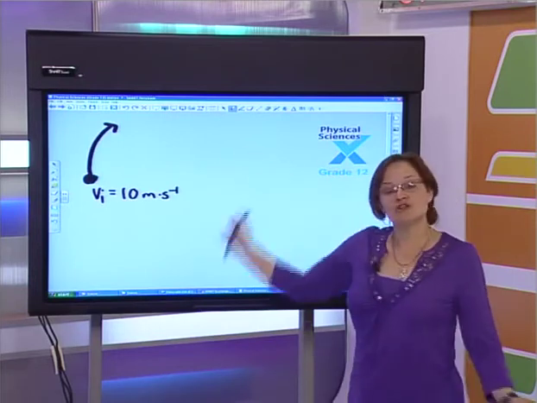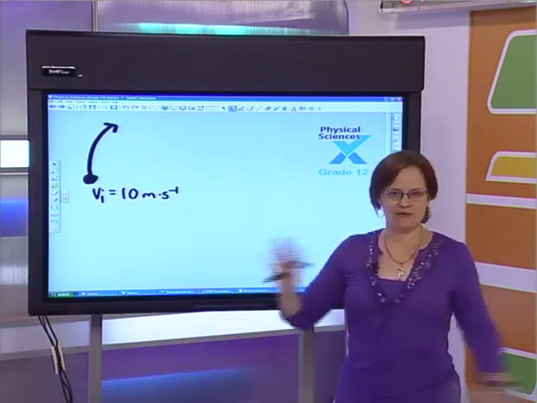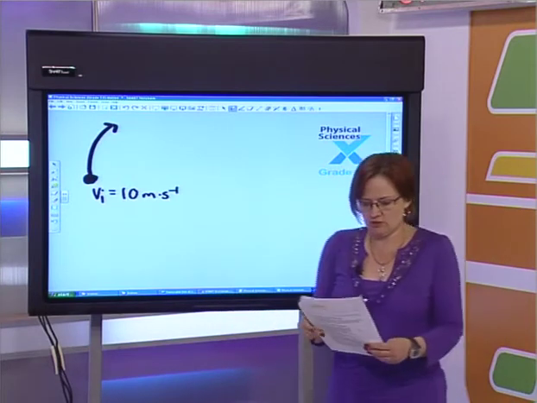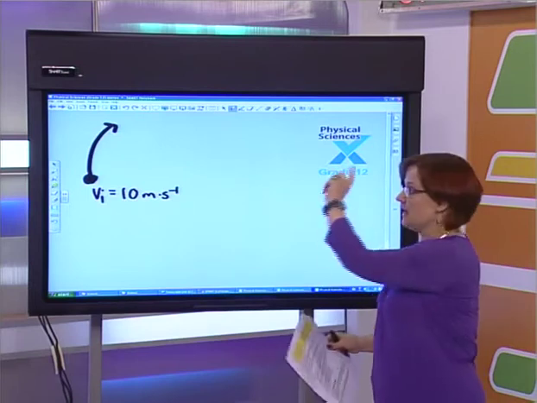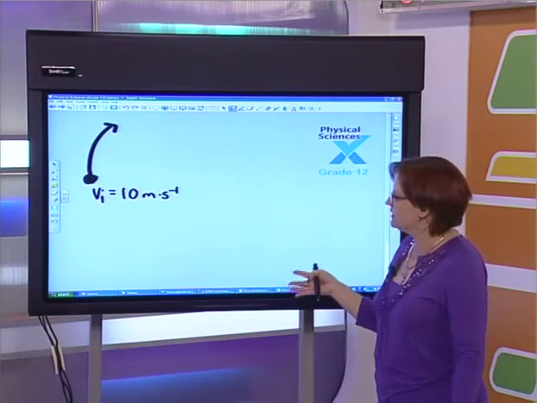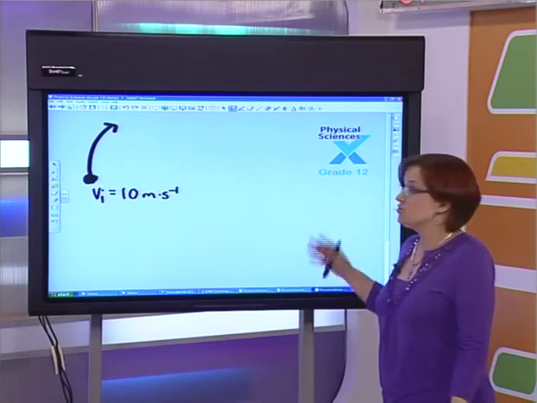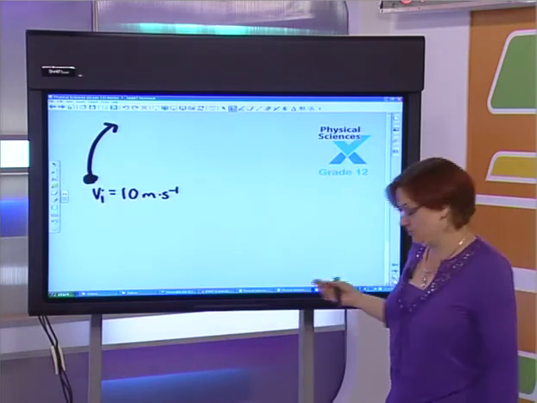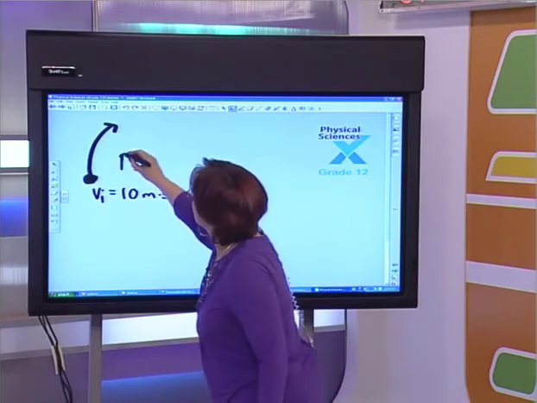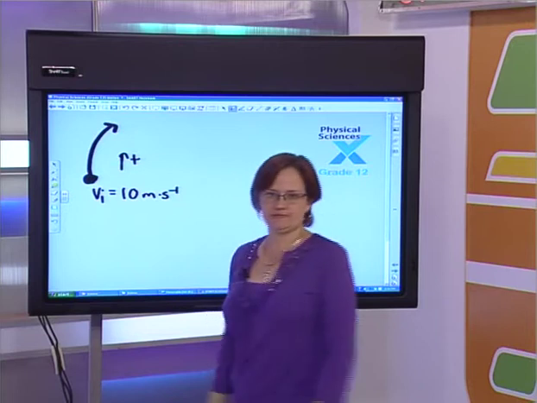So they have said nothing else here. Okay, vertical motion. They have said nothing about the direction you need to choose as positive. And then in the question, the first thing they ask is, what is the maximum height? How far does it go? So you go, okay, they're asking me for delta y. Choose the direction as positive, and remember I said before the break that we're going to choose the original direction as positive, so up is positive, okay?